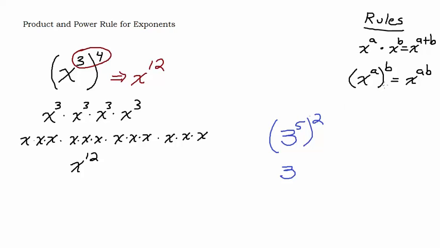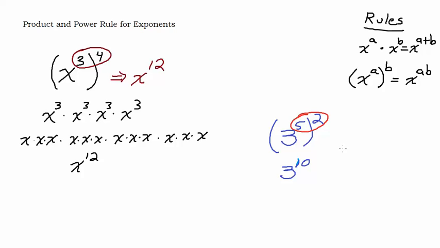We're going to use the power rule because we have 3 to a power, so we're going to multiply the 2 times the 5, and we're going to end up with 10, right? 3 to the 10th. And you could punch that in, oops, wrong color. Let's see if we can get these to match. Is that the right color? We could multiply this out on our calculator. Let's see, I can't do this one in my head. I have a calculator handy.